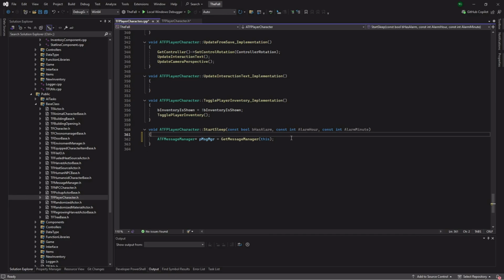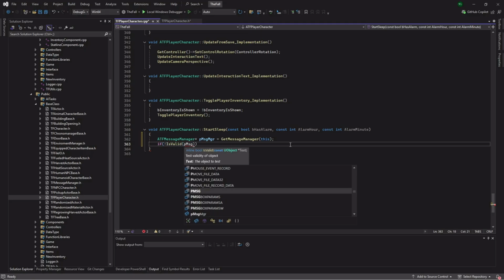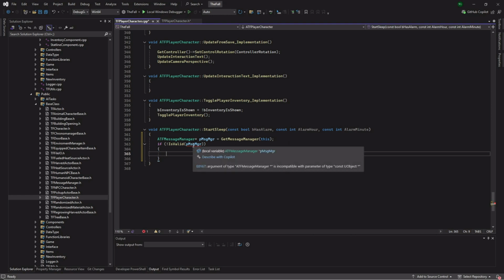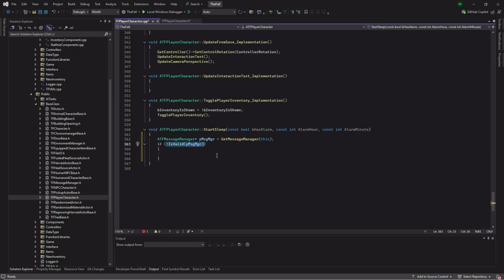So we need to have a catch case just in case there is no message manager. So if not IsValid, pMessageManager. Oh yes, that's because that's if pMessageManager equals nullptr.